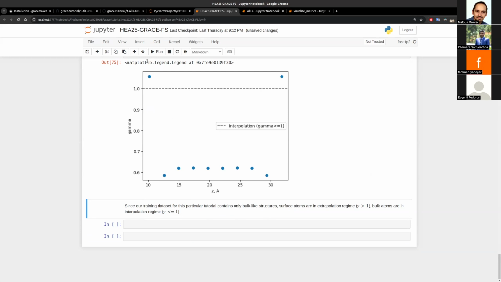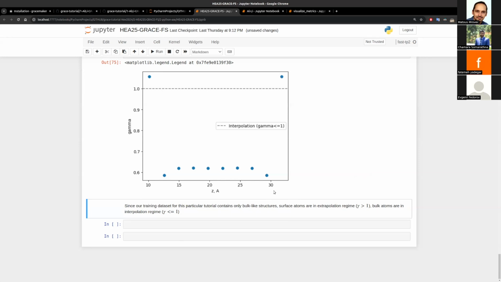Maybe it will be slightly larger, slightly lower, close to or larger than 1, closer to 1. Maybe this number will be closer, but generally speaking, on average, this is a geometrical criterion that characterizes when your model is close to the so-called outside of the training set convex hull in this B basis function space.